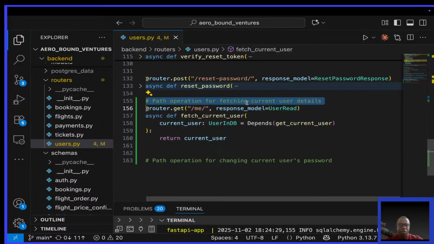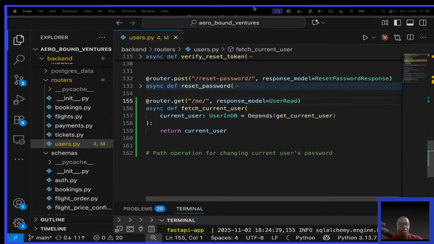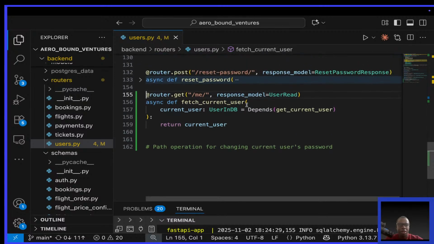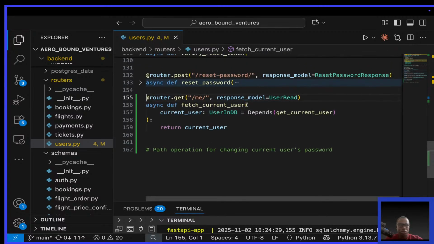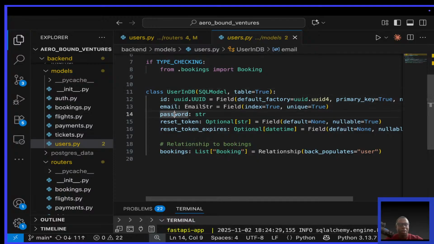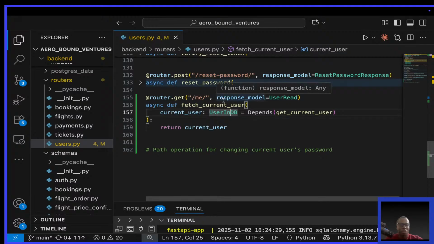Then create another endpoint, which will be responsible for enabling a user to change their current password. If you look at user in DB, they have the password. So we need to expect the password to be changed, to be hashed and stuff like that.